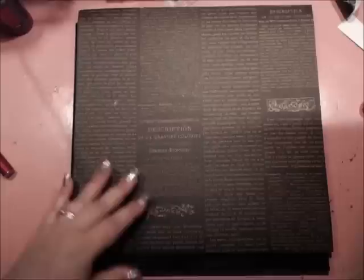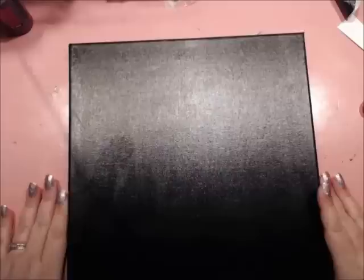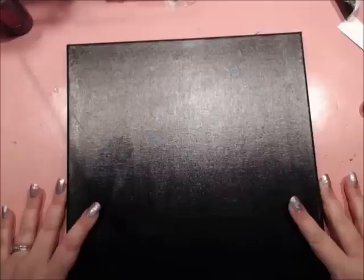And I've been commissioned to do this to an altered canvas, and I wanted to do one inspired by Finnabair from Prima Marketing. Love that type of work, and so that is who has inspired me to do this one.